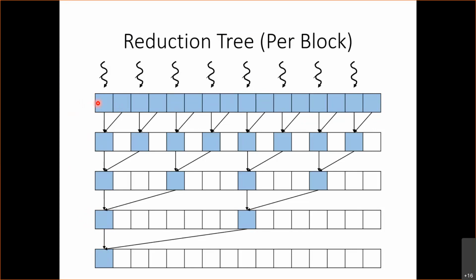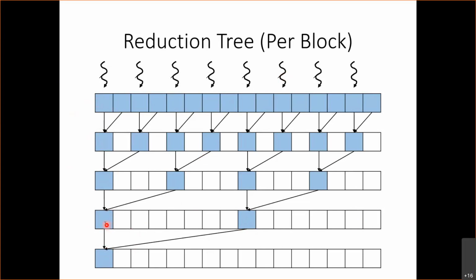One convenient loop variable to use is actually the stride in which we add. You'll notice over here in the first step, what distinguishes this step is that every thread adds the element that is plus 1 to the right. In this step, every thread adds the element that's plus 2 to the right. In this step, every thread adds the element that's plus 4 to the right. And in this step, every thread adds the element that's plus 8 to the right, and so on. Okay. So actually, the convenient loop index to use is the stride. The stride starts at 1, and then it doubles every iteration until it reaches the block dimension. So here in the last iteration, the stride is 8, which is the number of threads that I have, because this 8 over here is half the size of the total array, which is basically the number of threads that we have, the block dimension.